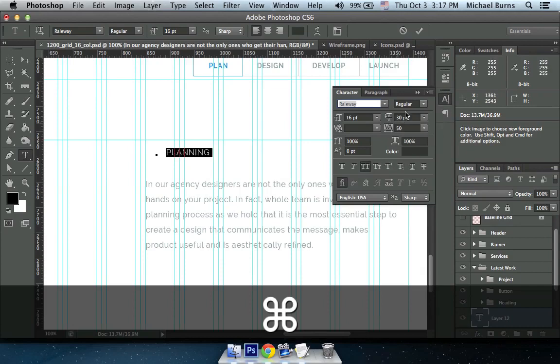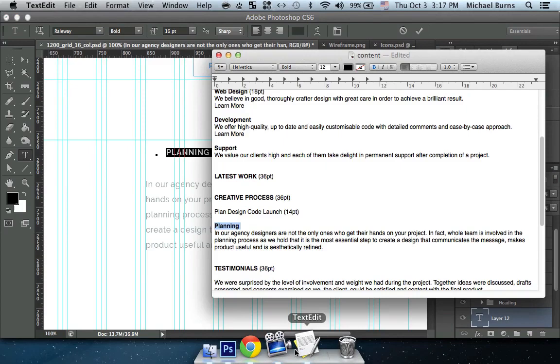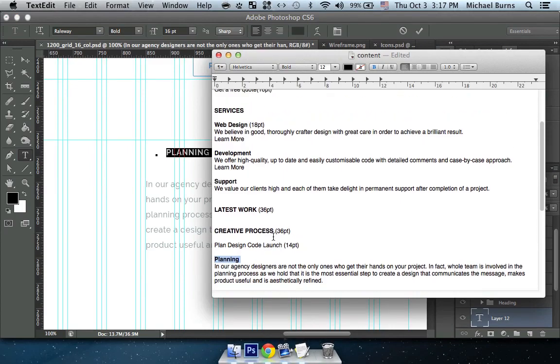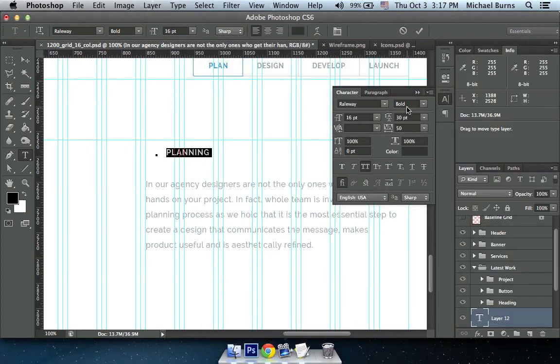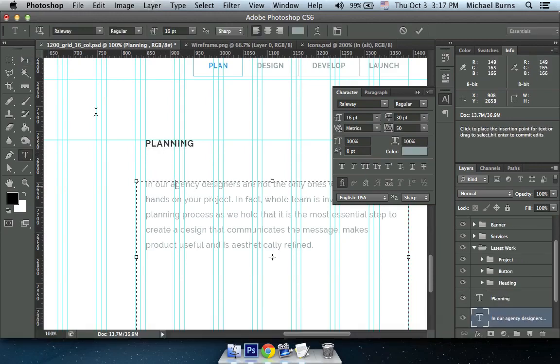Make this all caps, make this bold, and check the font size, 18. Place it like that.